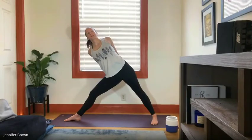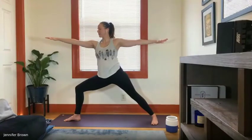Two more breaths here. Just trace the breath all the way in and all the way back out. Last one. As you exhale, release the arms, bend back into the front knee and just find warrior two for a moment. See if you notice any lightness of the arms after that pose.